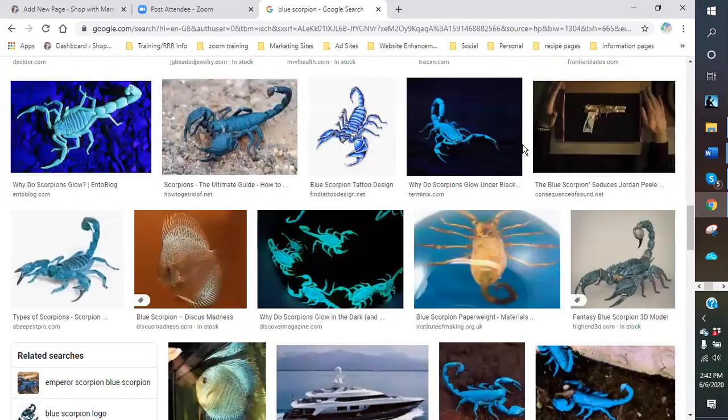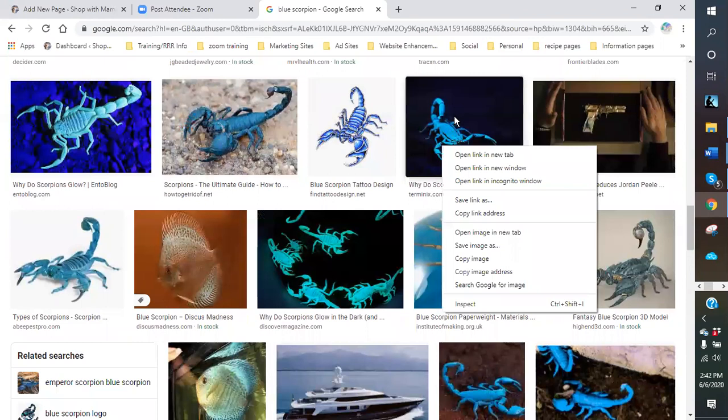So let's find us an image that we want to use. I'm going to grab this one here. And then once it pulls up, you want to right click and it gives you your options. I always click save image as. Some people put copy, some people will just do save image. If you do save image, depending on what you have as your default save site is where it's going to put it, and then you spend half the day looking for where you saved it.